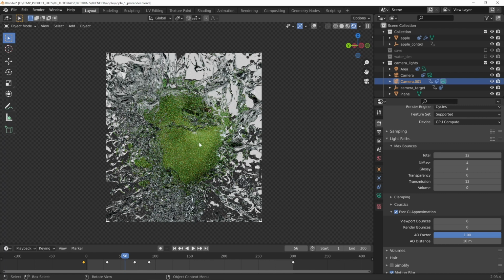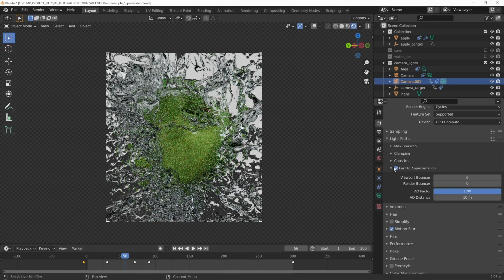We have a lot of dots everywhere, and that's because I have subsurface scattering done for the apple here. And you can see that with the water, there's a lot of graininess down in here. Now, you could do some other things like denoising to help with some of that, but some things like this, you just need more samples. So, in order to reduce the amount of samples you need to render your scene, you might want to take your max bounces and just tick these down.